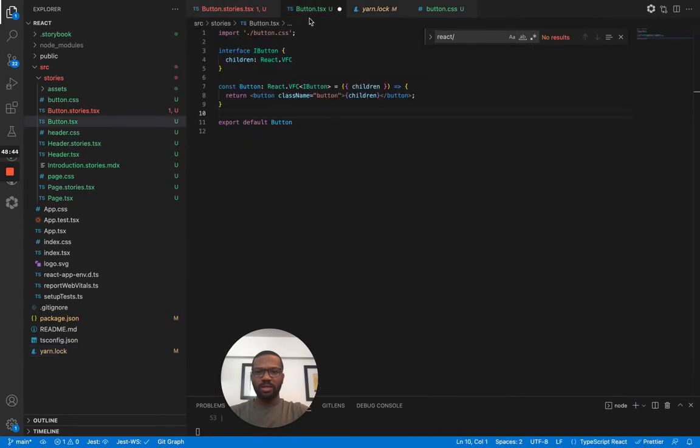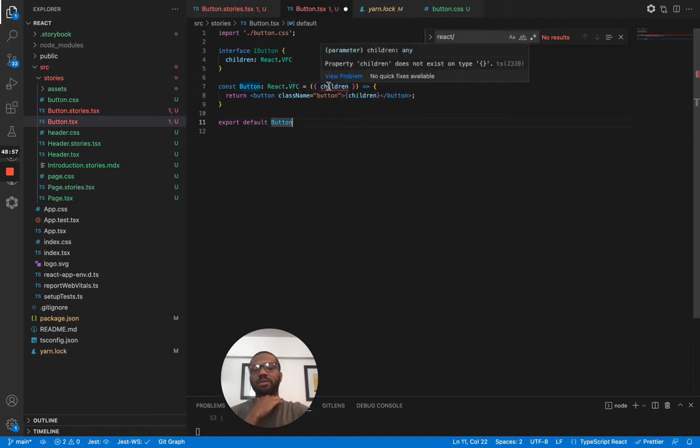If it's 18, then it should no longer accept children. Yeah, it doesn't, right? When we didn't pass it anything, it told us that children doesn't exist on the type. So that's sad.